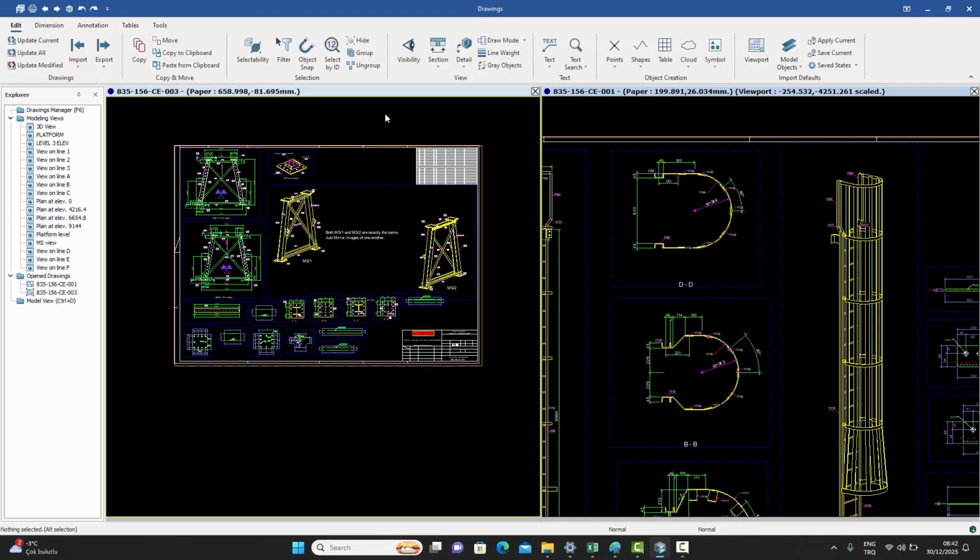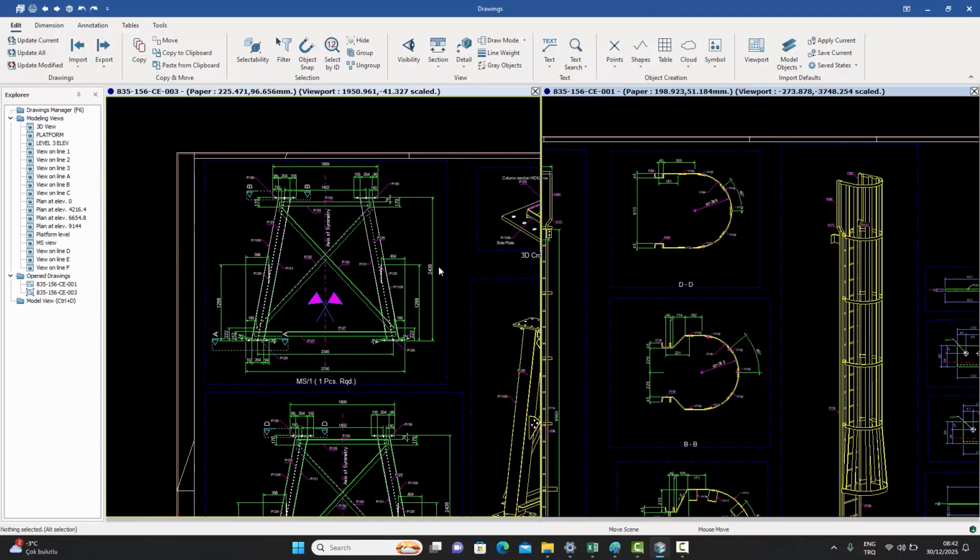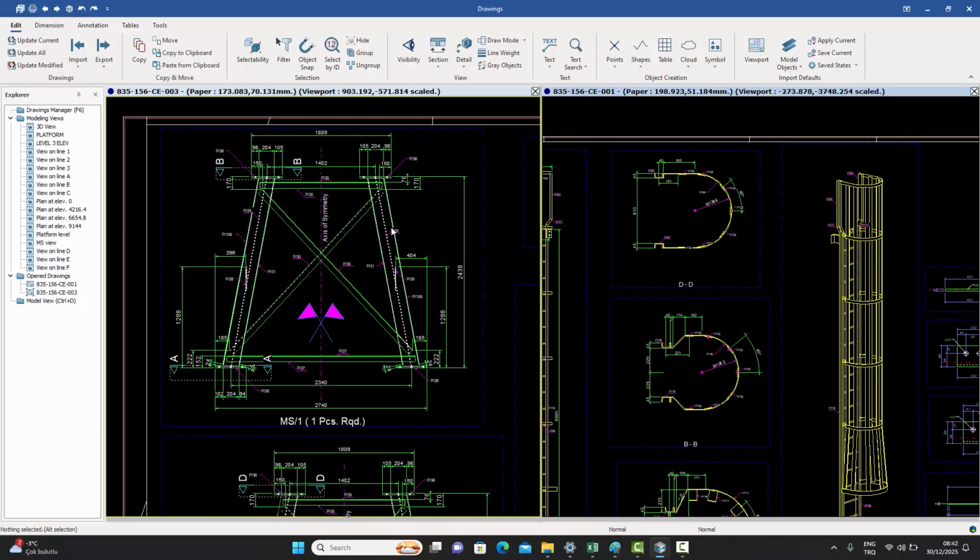But what I'm talking about over here is that when you have a drawing open, it will allow you to undo all actions which you can take inside a drawing. These include creating, deleting and modifying dimensions, creating, deleting, modifying annotations, adding title blocks, adding tables, adding viewports, modifying viewports, changing the filters in viewports. Basically, anything you do when you're editing a drawing can be undone and redone in this new version of Comosys. So very useful, very powerful, and we hope you will enjoy it.